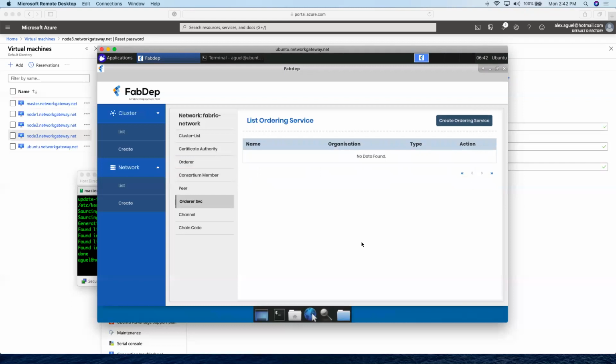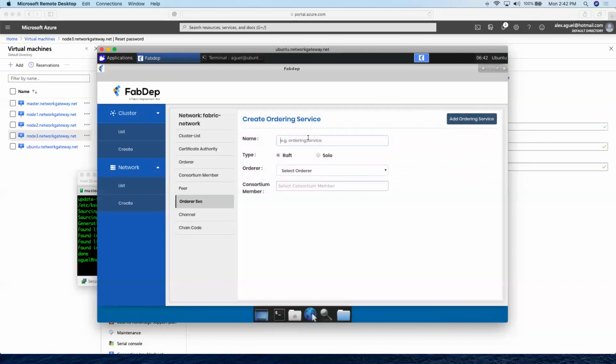Ordering service means we will assign the orderer to a particular peer where he belongs. So we are now linking the orderer organization to the consortium member peers. Let's try to do that. Okay, so we call this, let's just put some names, ordering service. Now this is interesting. In a previous example of deploying the Fabric network, normally we use the solo. But in FabDep, actually this is a feature of Fabric 1.4.x. Now there's the RAFT. This is the fault tolerance consensus now supported. Now in this case, let's choose the RAFT consensus.